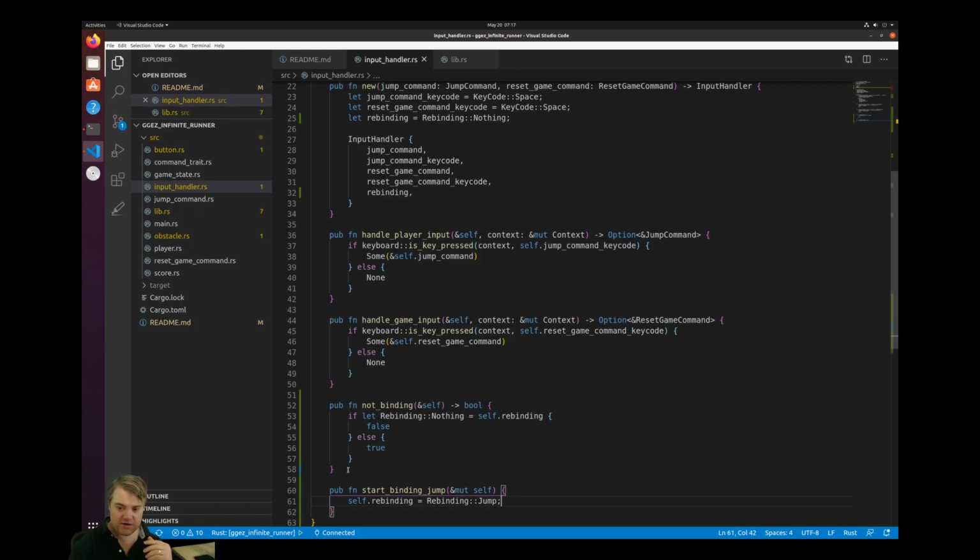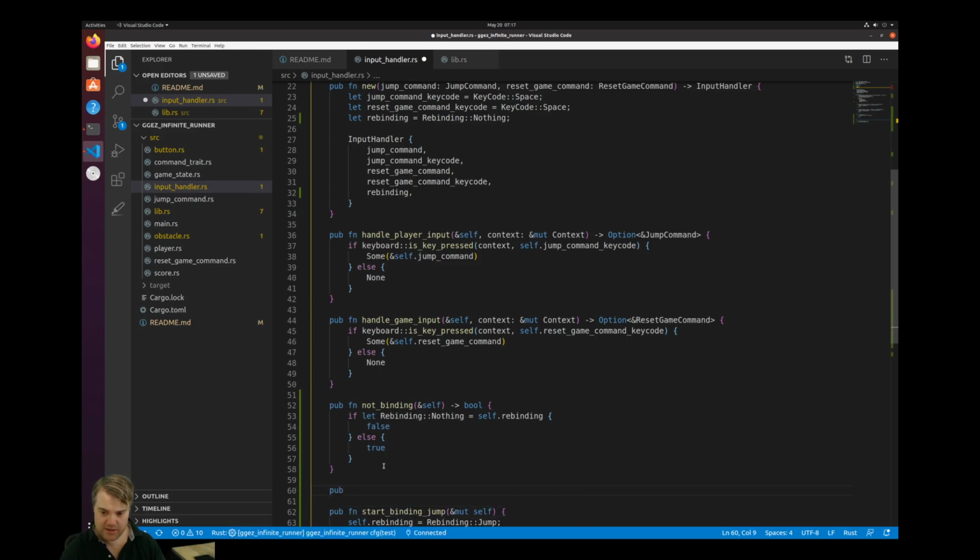So I kind of want to do this twice, right? Pub function is rebinding. I don't know if it's a good or bad practice to have both negative and positive, so that way I can not have the bang.